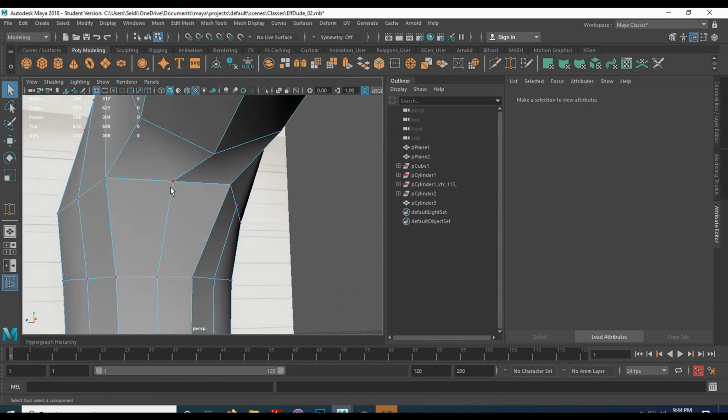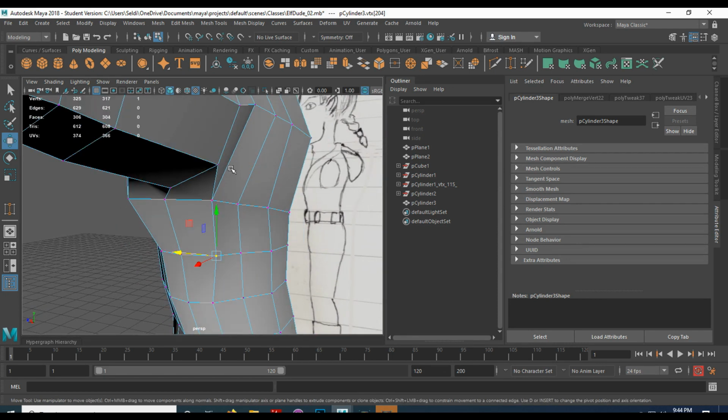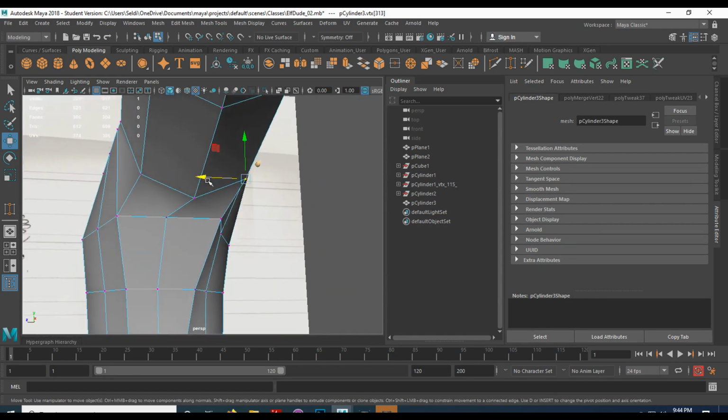Alright, so vertex mode. Let's move some of these back. Get the back of the arm here. Let's move some of these in.